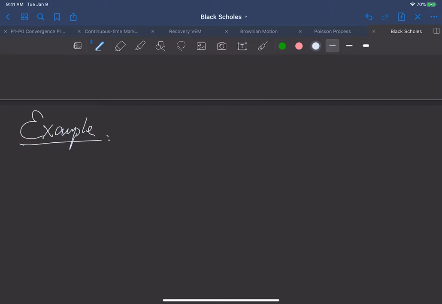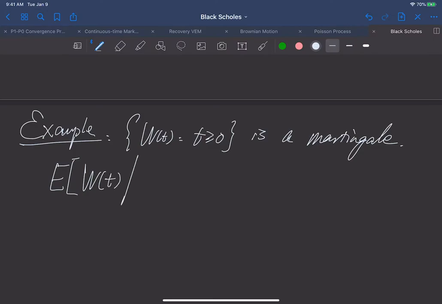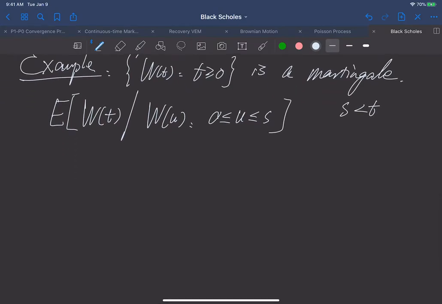First of all, the standard Brownian motion is a martingale. Let's show it quickly. By the definition, we need to verify for future time t, given the past observations, we need to verify E[W(t) | W(u), u ≤ s] is nothing but W(s). We need to use our usual trick, which is to split W(t) into two terms.